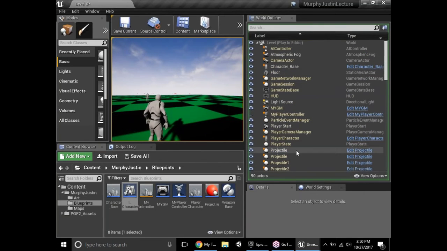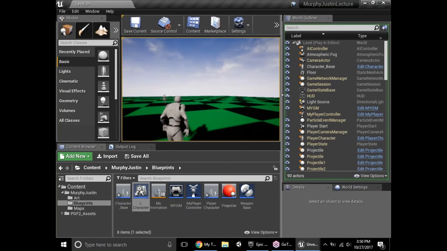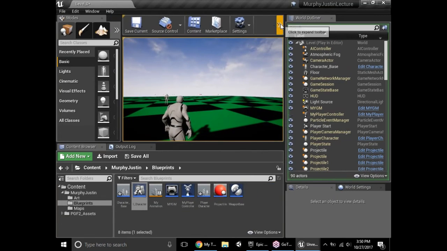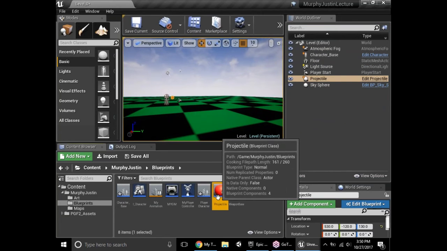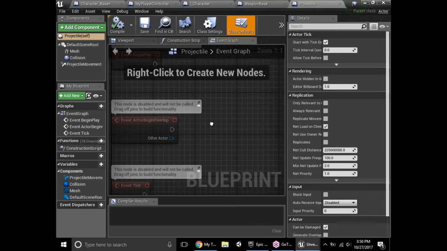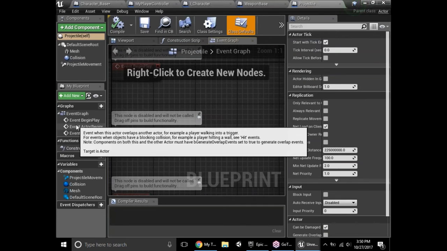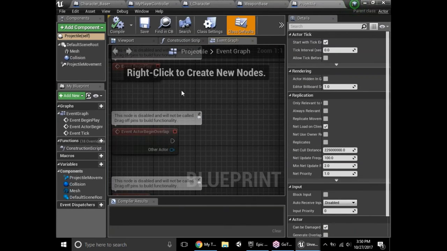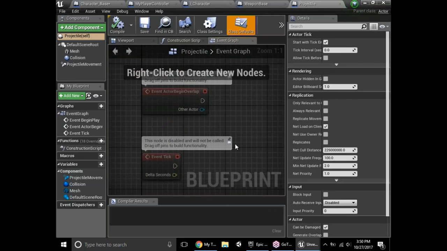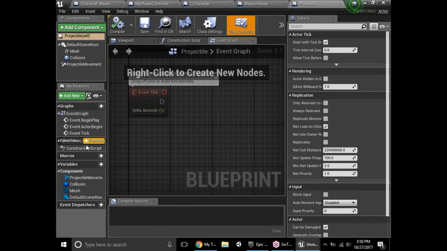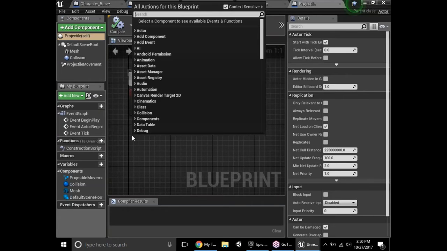Alright, so we need to come up with a way of destroying these projectiles after a certain amount of time. So let's stop playing. And inside a projectile, we can create an event to destroy the bullet. We can go ahead and add a function or an event.